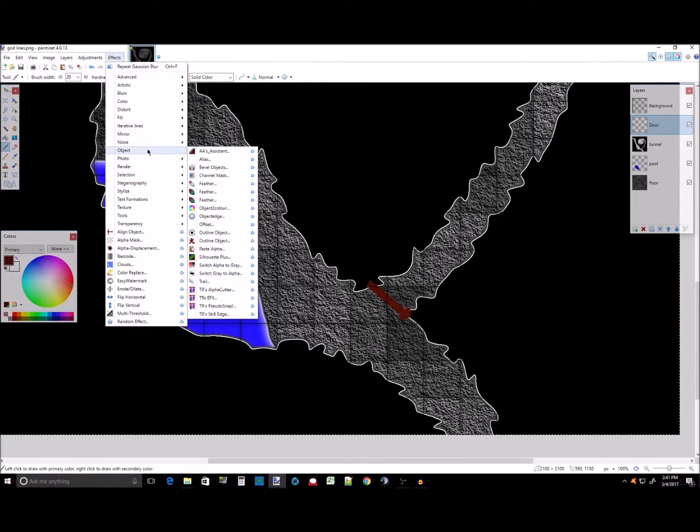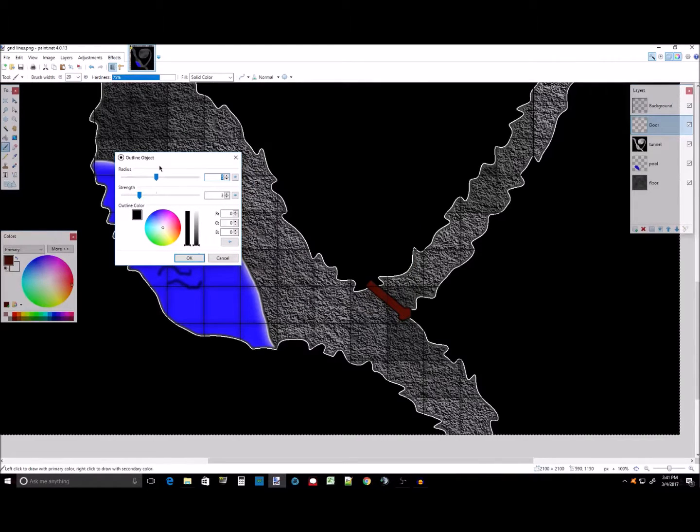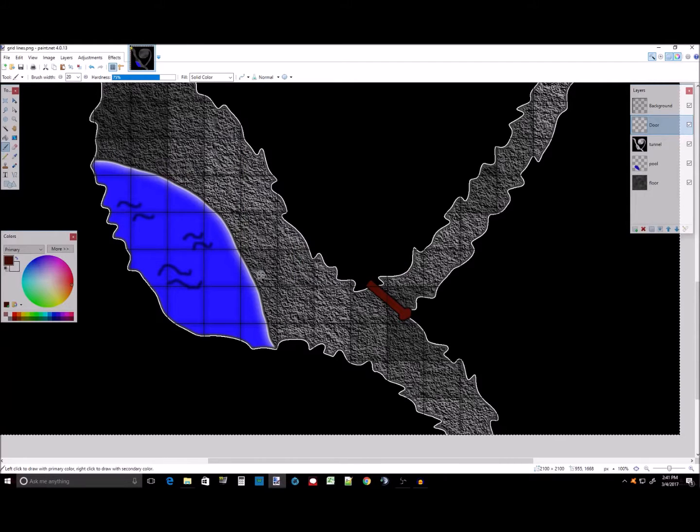And let's give it just a black outline to make it stand out. If I was trying to make this look even better, I might go in and add some more texturing to it to make it look like wood instead of just a brown blob. But for now, it's good enough.